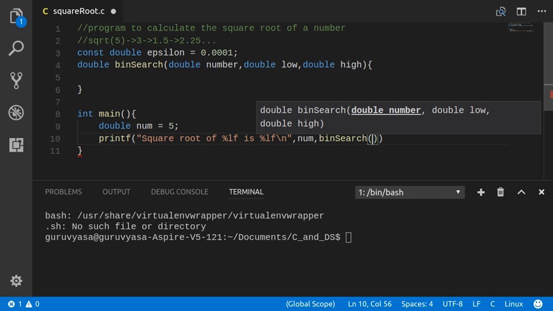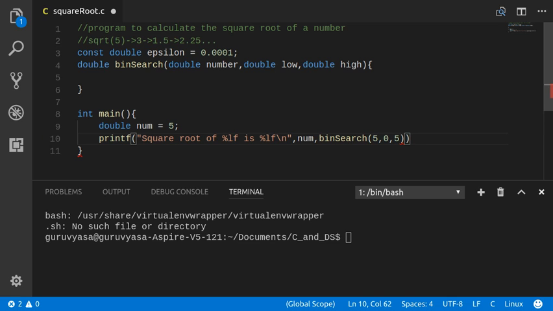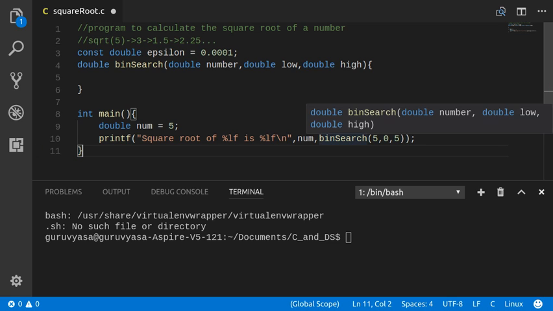The number is 5 and low is 0. What will be high? We'll keep it as 5. There are no errors here.